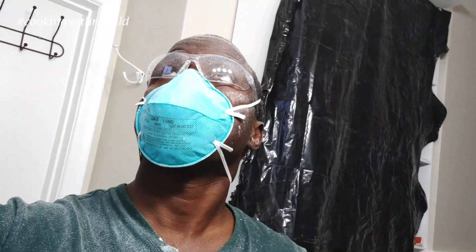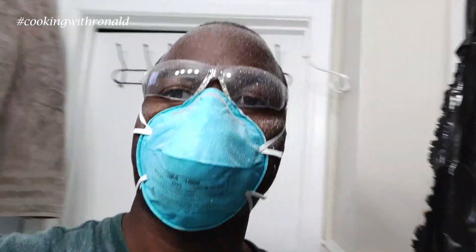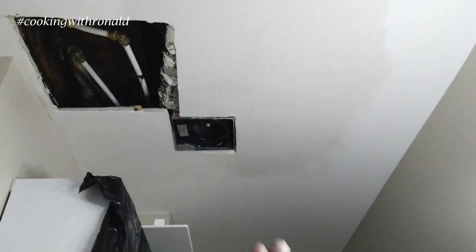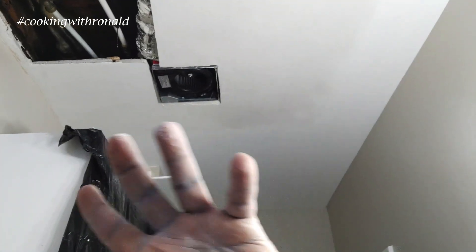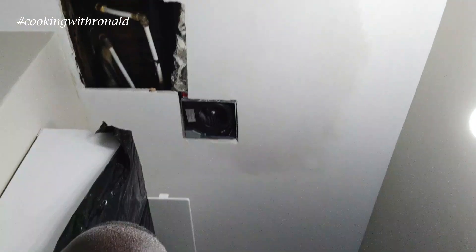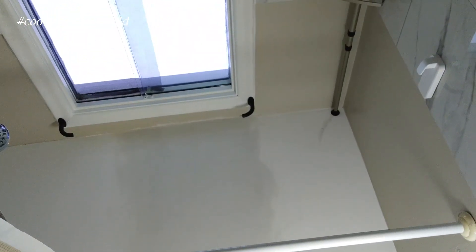All right, that's wrapped up. I just need to do the painting and I'll be done. As you can see, from where it came in all the way to here, I now have my access wall. The fan cover will cover that opening and everything will be covered all the way from here to the window.